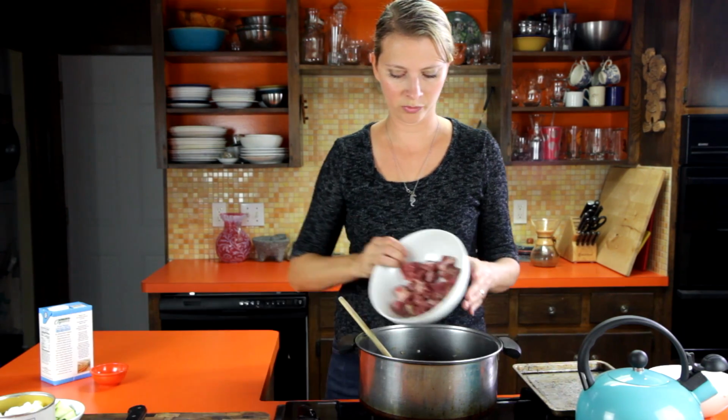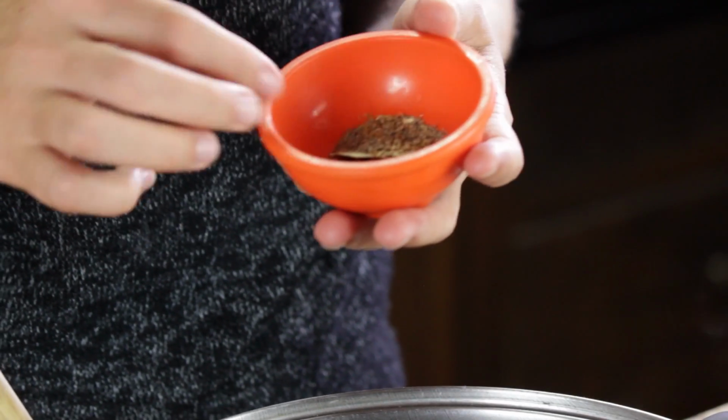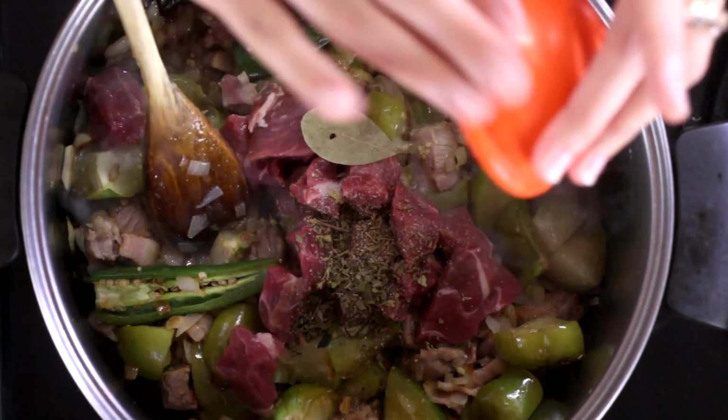And I'm gonna add the rest of my pork. Got some oregano, cumin, anise, and a bay leaf, and black pepper. I'm gonna hold off on the salt for now because the bacon and the chicken stock and the hominy, which we're gonna add, are all pretty well salty already, so you can just wait till the end and taste it, I think.